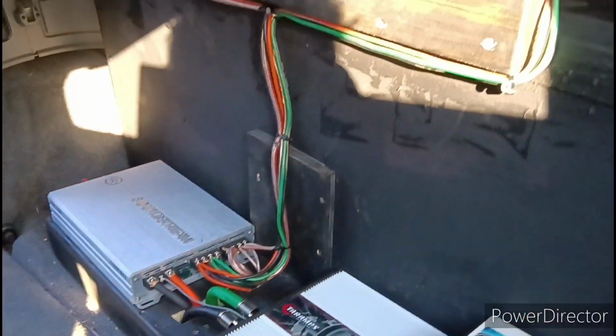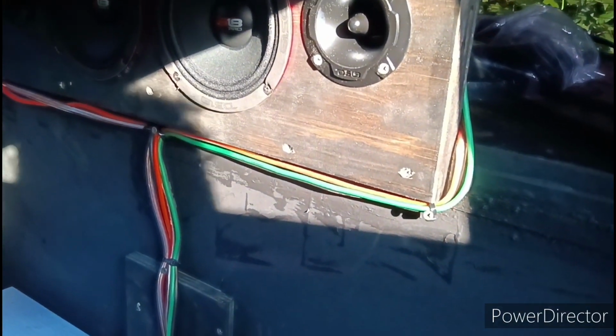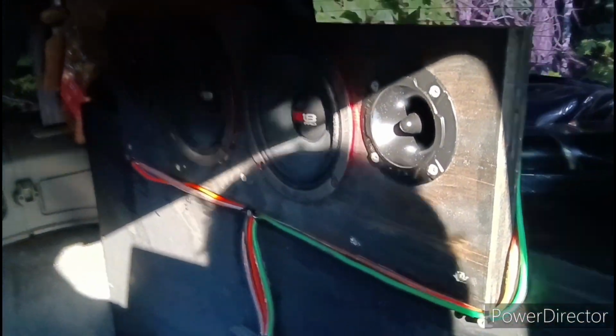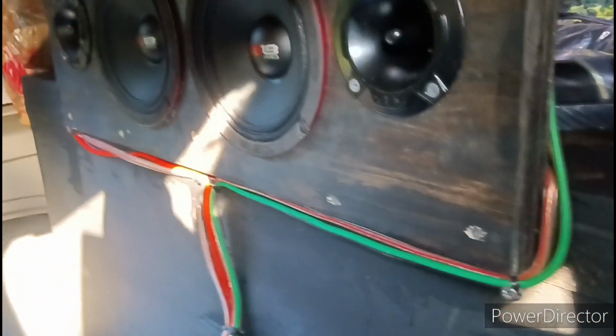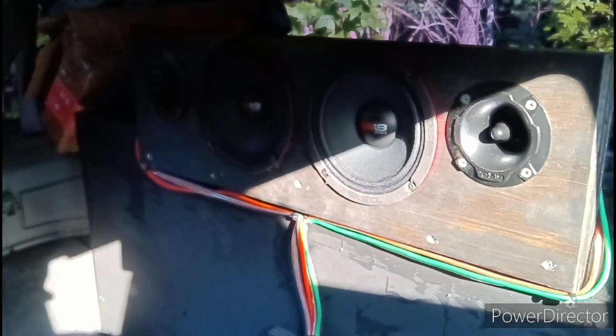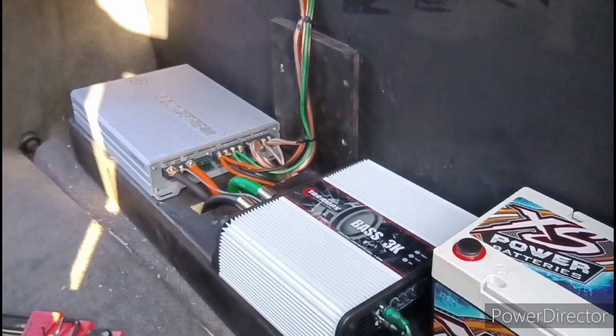This is, like I said, just a quick, simple deal, the cheapest way I could do it, figure out how to do it. If you're wondering why I put just this board like this, I mean, it's solid. You gotta worry about it going nowhere. It don't look terrible. It is what it is. The man needed some mids and highs, so we're gonna make it work.